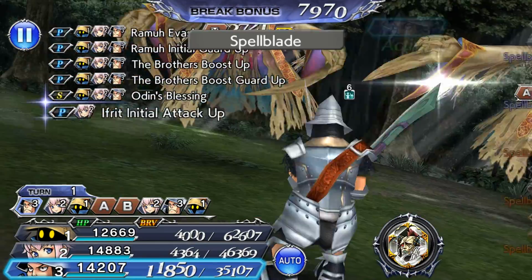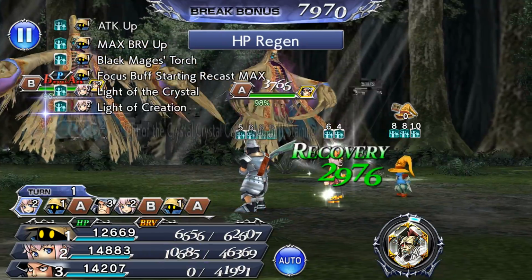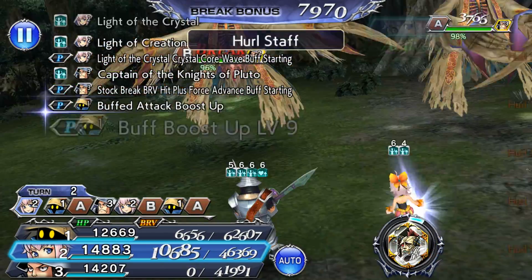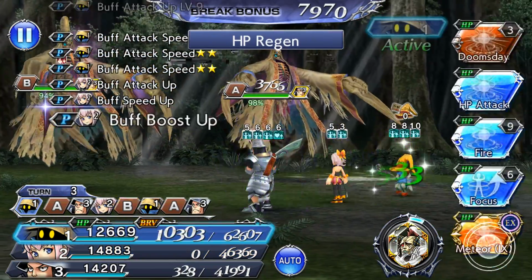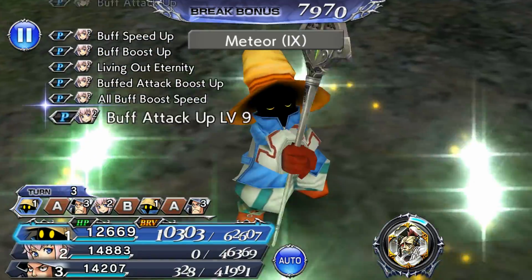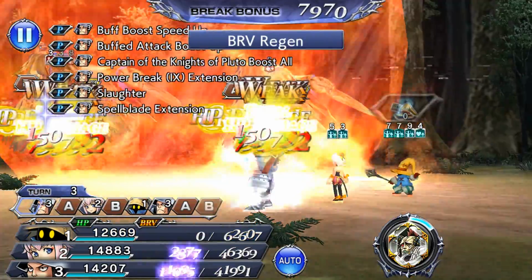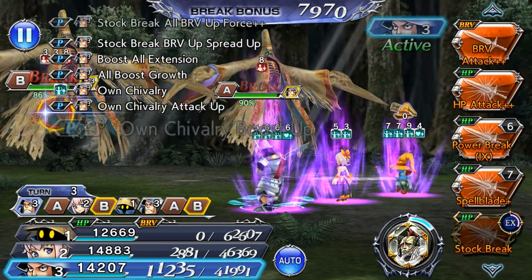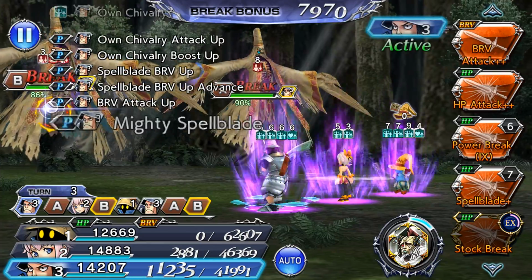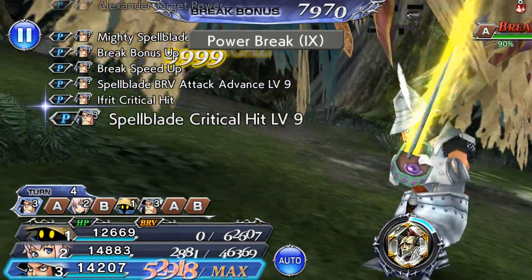So I'm gonna Spellblade here for the max brave up. I'm gonna attack with Sherlotta on B. I'm gonna focus on B this time. I can't afford to pop Doomsday until after it's attacked, because for some reason, when they go into Candle in the Wind mode, they really like to target one specific character, and it really sucks. Do I have Power Break on this one? I do not. Let's go ahead and pop that.